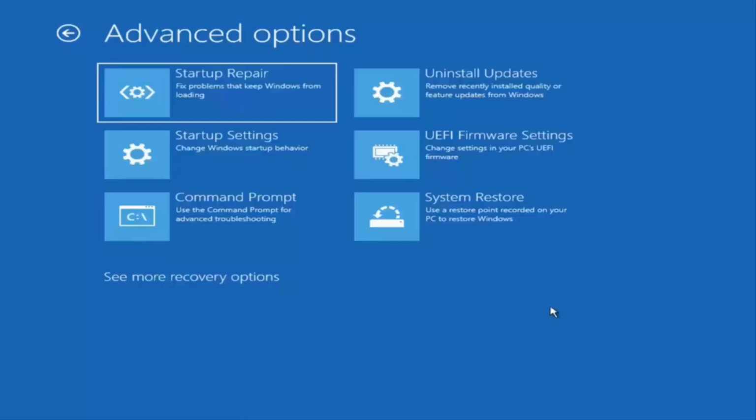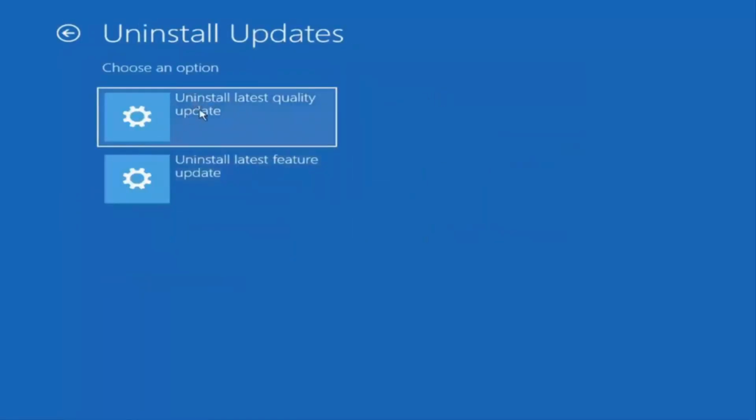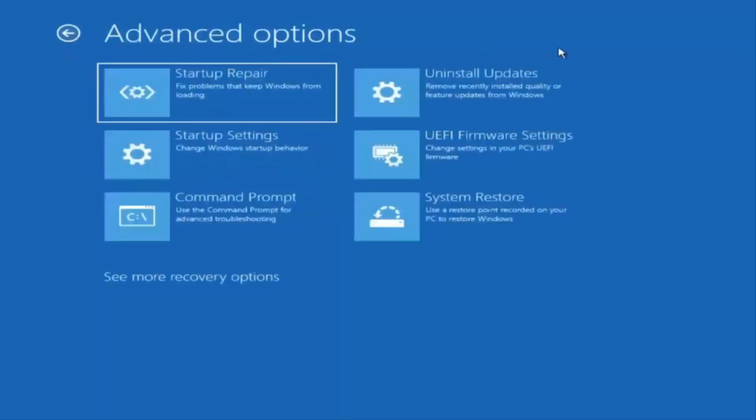Something else we can also try here would be to uninstall updates, remove recently installed quality or feature updates from Windows. If you select that, you can uninstall the latest quality updates, which generally is the more day-to-day updates. Feature updates are the less regularly released ones, like the big ones. I would equate it to service packs in Windows 7 and Windows Vista and Windows XP. So larger updates that occur once or twice a year at most. And the quality updates are more just a regular update. It'll take longer if you're going to try and uninstall the latest feature update versus quality update. And maybe you don't need to go back that far. So just giving you guys a couple pointers with that.